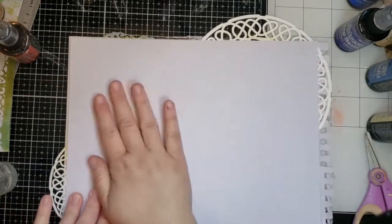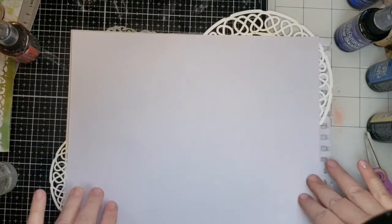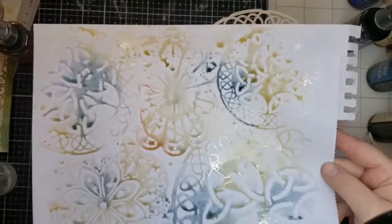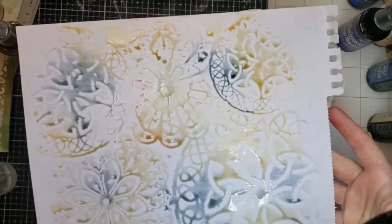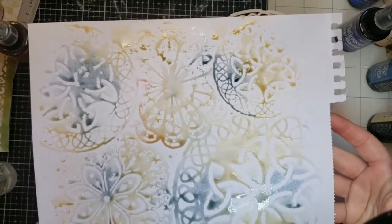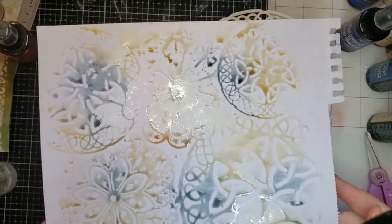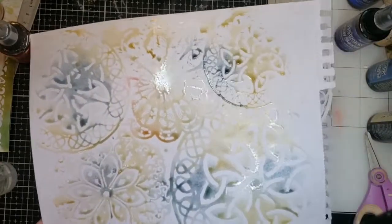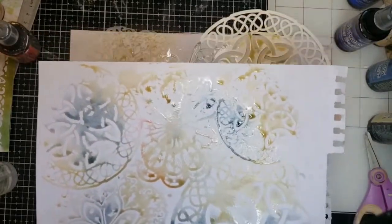So then I go ahead and put this paper down. And that makes an interesting background for a tag right there, even. Or a page. Could use this as pockets. Could make an envelope. Could do lots of things with that. It's decorated paper now. You don't have a printer? You don't have an excuse. You don't even have to use these spray inks.